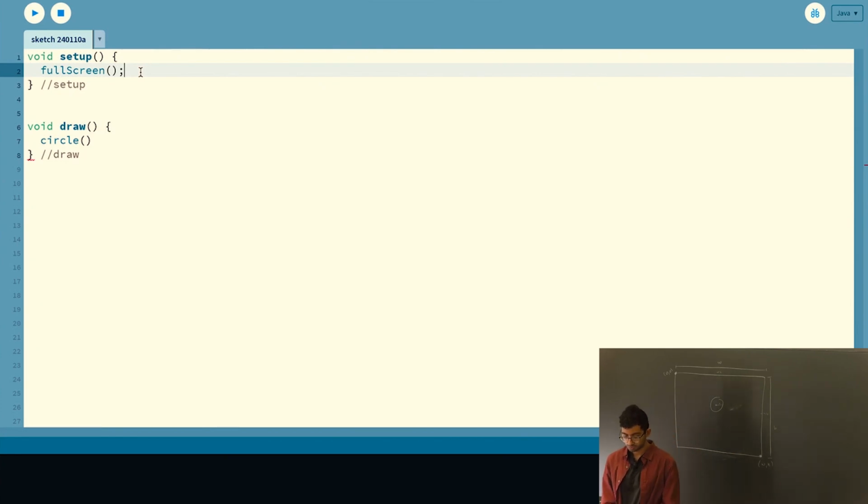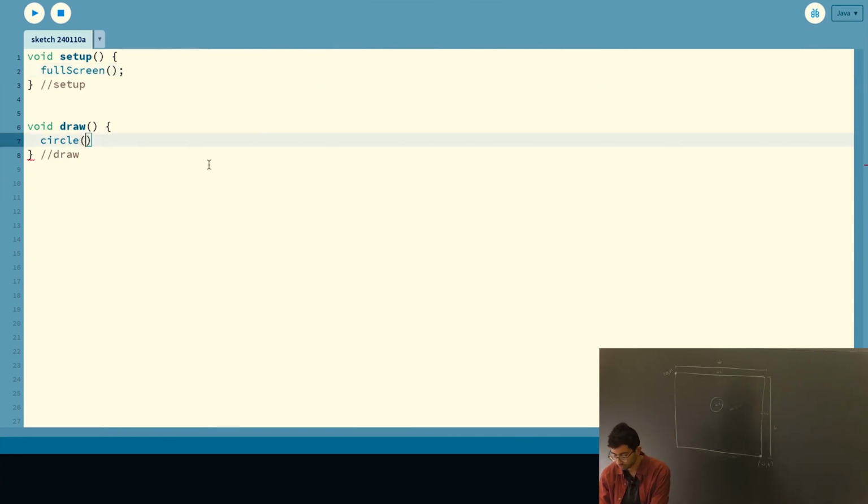So going back to our code, we said that we want to create a circle. If we want this to be in the center, then we need it to be our width divided by 2. And again, that width is that keyword variable that we talked about just a second ago. We want the y position to be our height divided by 2, and we'll give this a radius of, say, 20. So if we go ahead and run our sketch, you will see indeed we do have this nice little circle, and it does look centered.